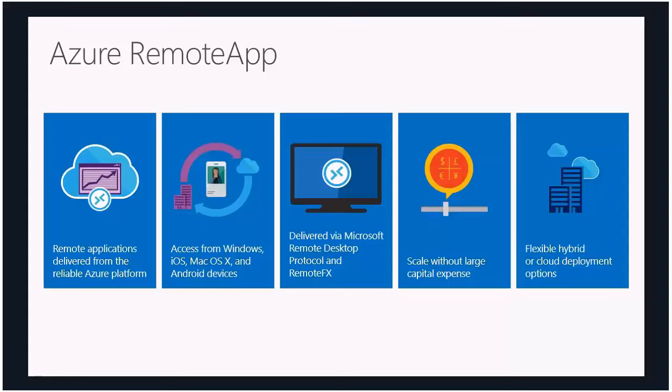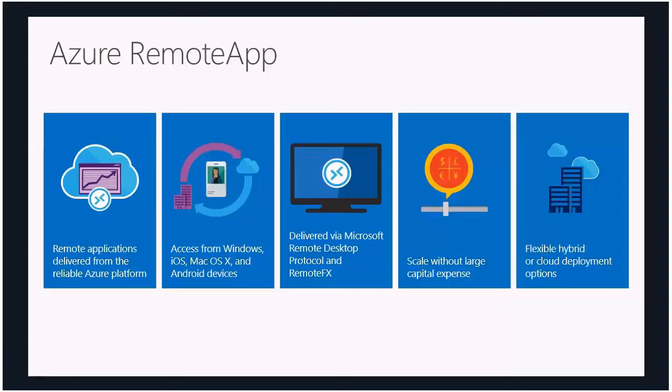without your intervention. So when you build Azure RemoteApp, you can either leverage one of our existing standard application templates, or you can actually build your own template. Put your own applications in it, sysprep it, upload it to us, and then have us provision that, and again, manage it as infrastructure as a service. And of course, you can have this flexible hybrid or cloud deployment option.